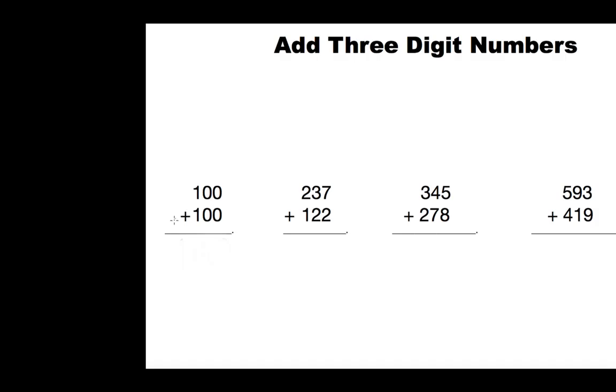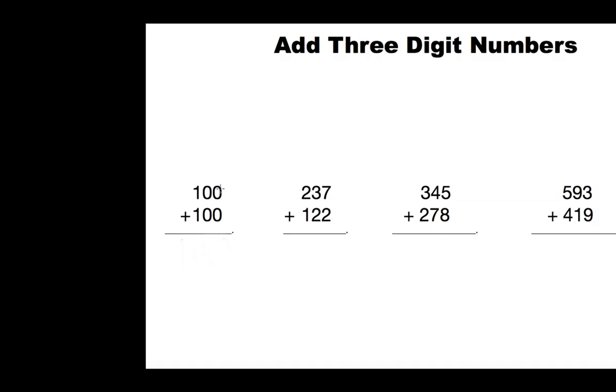Okay, let's go ahead and look at our first problem. It is 100 plus 100. We are going to remind ourselves of our rules of adding multiple digit numbers. You start adding at the far right hand side vertically. Remember, this is a higher learning channel, so we like to use higher learning vocabulary. So vertical means up and down, or top to bottom.